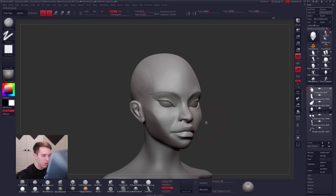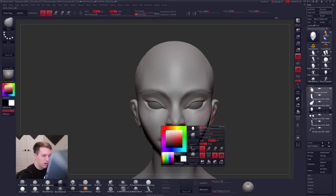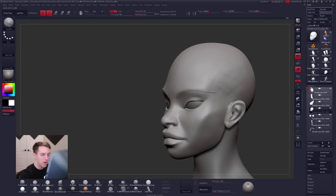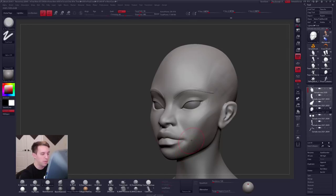Be looking at that three-quarter view as well. Let's see. I don't know, cheekbones feel a little low. That's more of just me saying preferentially for myself. I kind of like the tight shape that you have going on there. I might try experimenting with blending this out a little bit more, but I think it's a pretty cool shape.